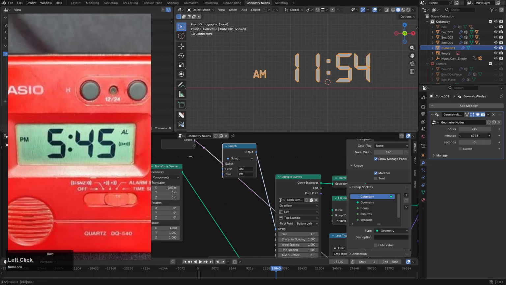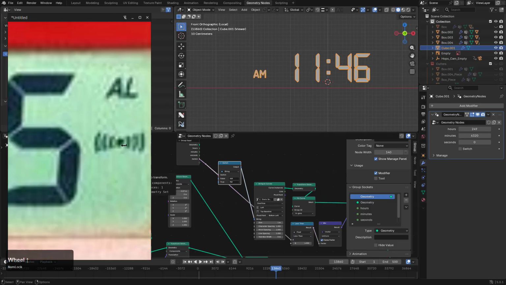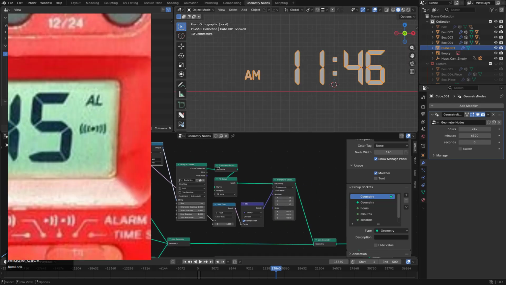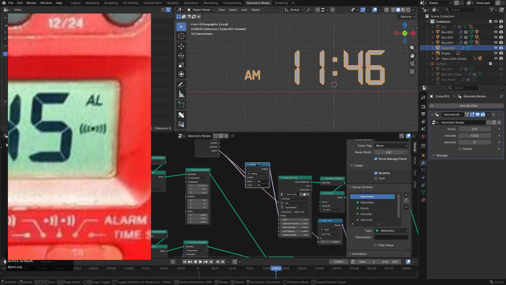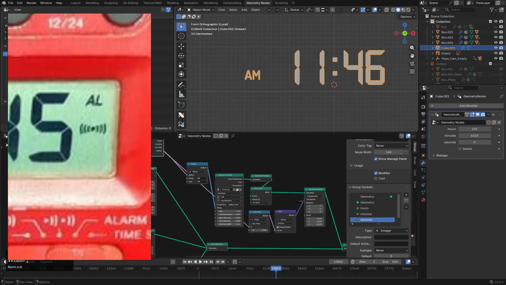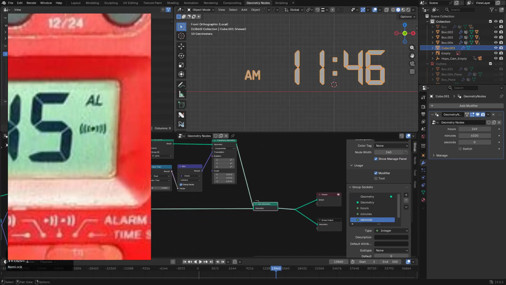So what if we wanted it to go between this on a 24-hour system? That might be a bit much. We will call it quits there. And then what if I wanted to do the AL button? I mean, it's just AL. How hard could it be, guys? 30 minutes later. Oh my god, what nightmare hath I wrought?